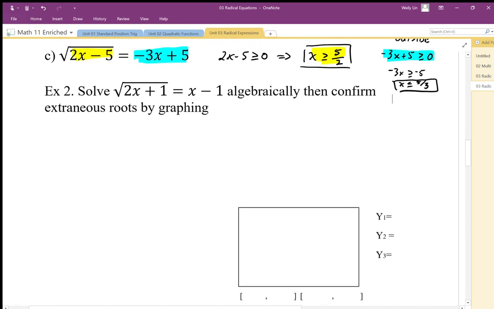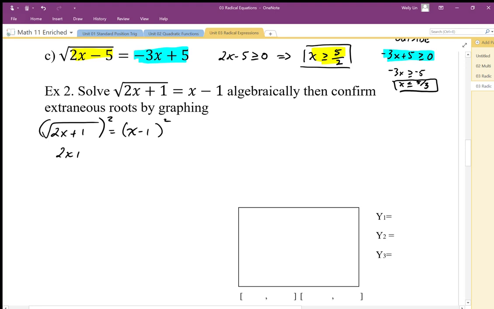So we can solve this, and then we can see what's happening with our inside and outside restrictions here. Okay, so first of all, let's just solve this. We're going to solve this by squaring both sides. Okay, so we're going to square both sides of this equation.